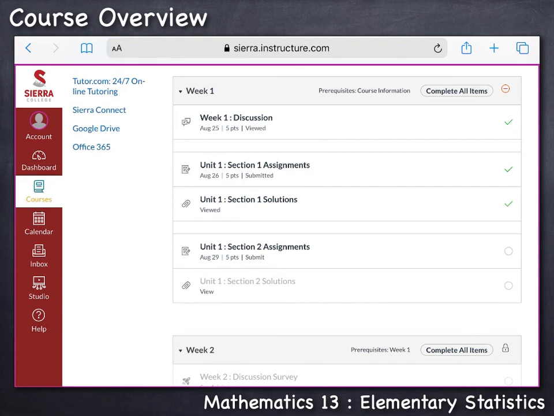So just follow this process. Pay attention to the due dates. The due dates are listed right under each of the items in the learning modules. So complete your work by the due dates. Do them one at a time, starting at the top and working your way down. Go through all the steps in your homework assignments. And after you submit the homework assignment, make sure you check your solutions and correct any problems or misunderstandings that you have.